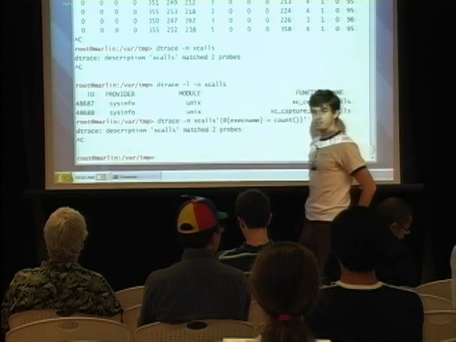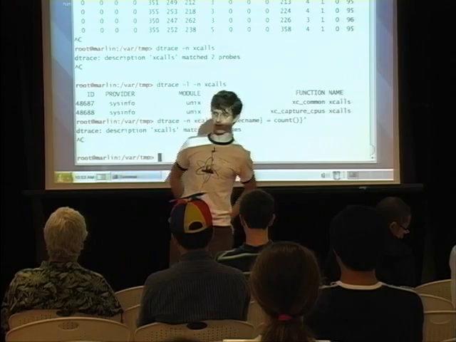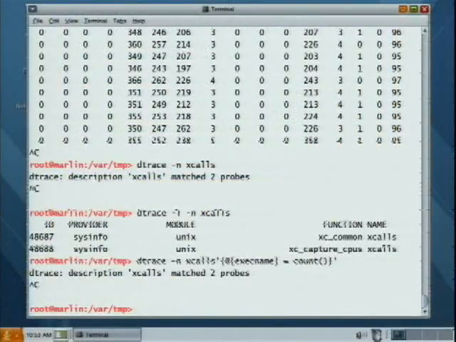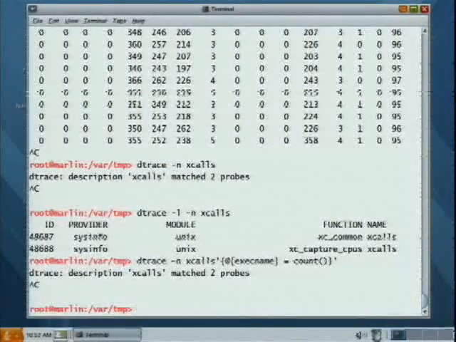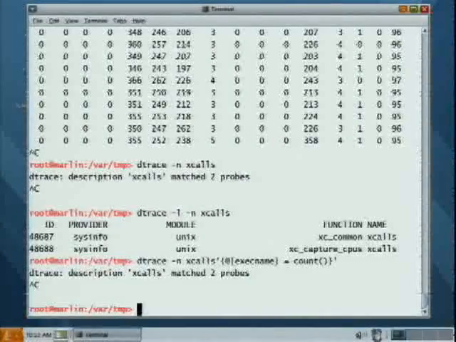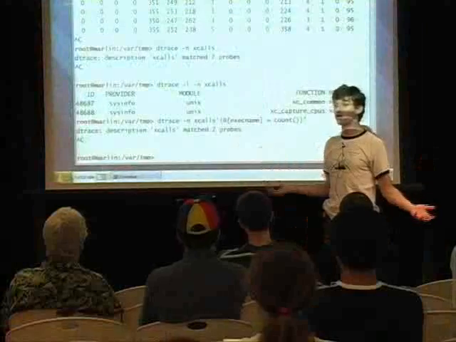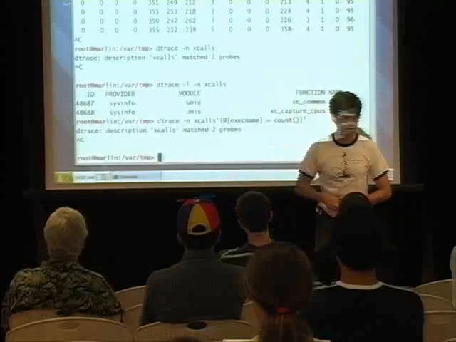But when I ran this on this big 10-way box, I discovered that the X servers were making cross-calls. A bunch of X servers. And this wasn't actually that surprising because in the Sun Ray model, all of your desktop processes are running on that server. So everyone's got an X server process. You've got 170 X server processes. It would make sense that they're doing most of the work, right? But why were they inducing the cross-calls?